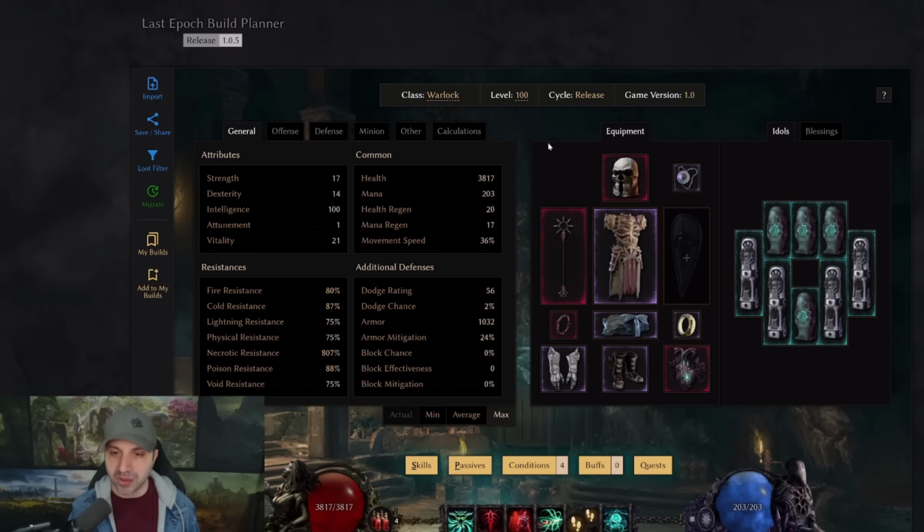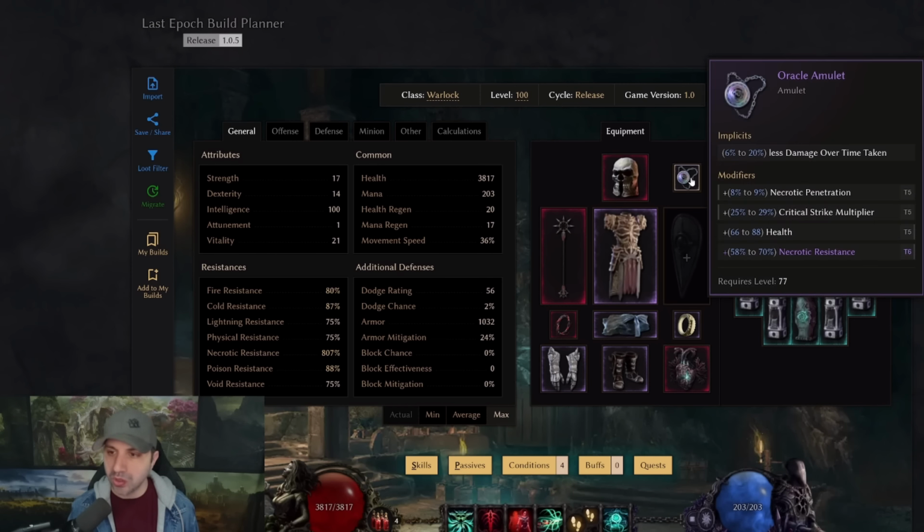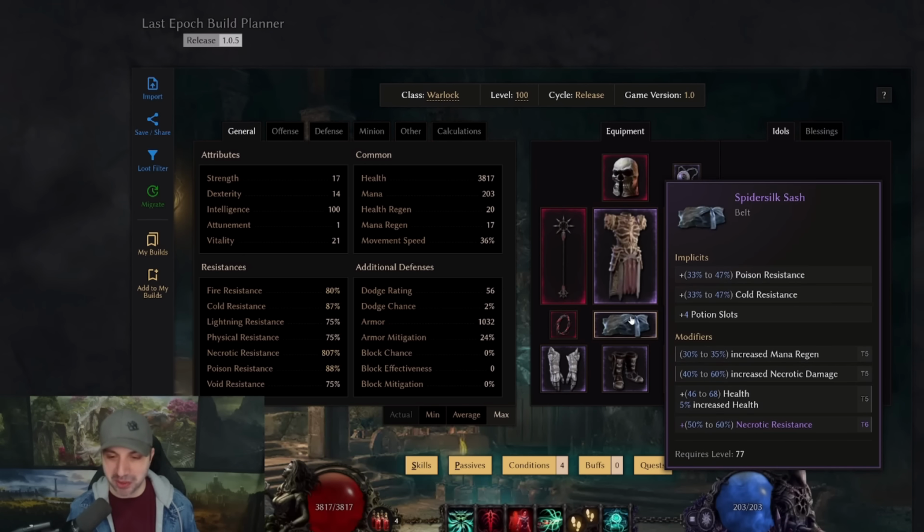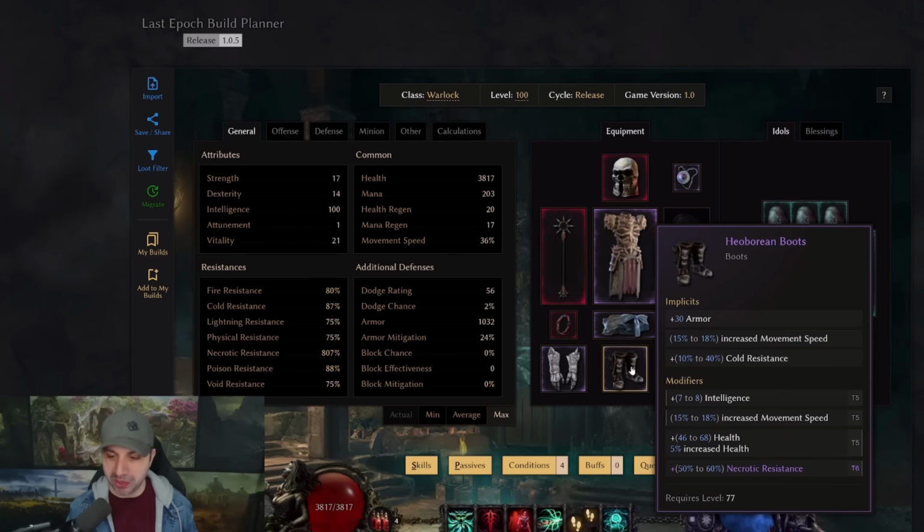Now I'll go through the other items one at a time. Oracle Amulet. Necrotic Resistance is the Exalted Affix. Armor. Necrotic Resistance is the Exalted Affix. Belt, you get it. Necrotic Resistance. Boots.